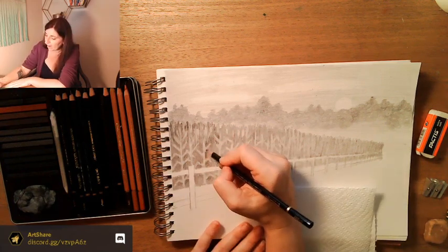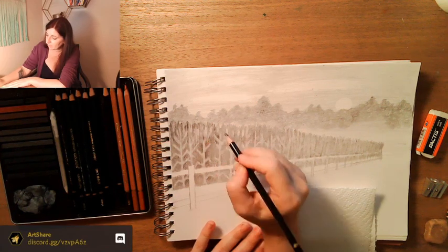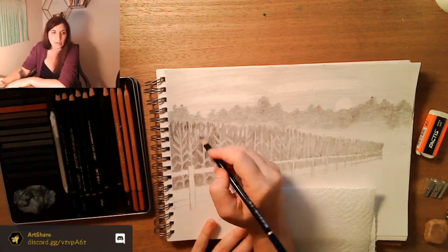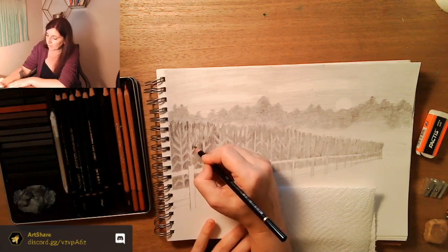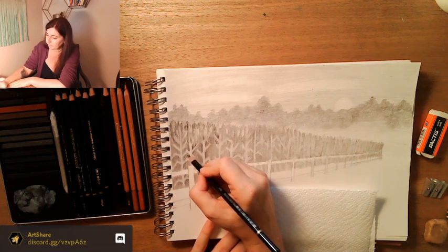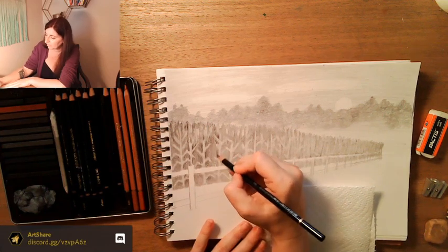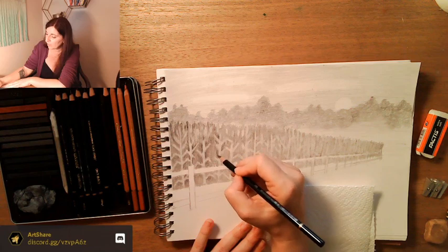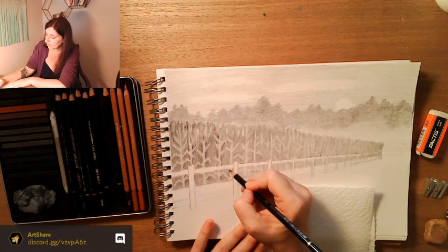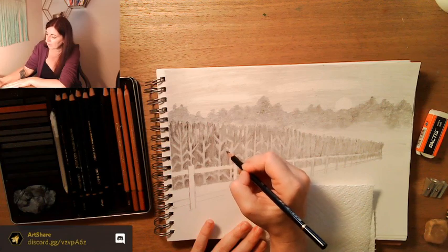All I'm doing is just kind of accenting some of these stalks. I'm not even doing very much, right? All I'm doing is coming in along some of these areas and making it a little bit darker around those lines. That's it. Nothing fancy. What this is doing is it gives us depth. It gives us shadow and depth. And you can come in and blend this again if you want to. I'm not going to. I'm probably just going to leave it like this.